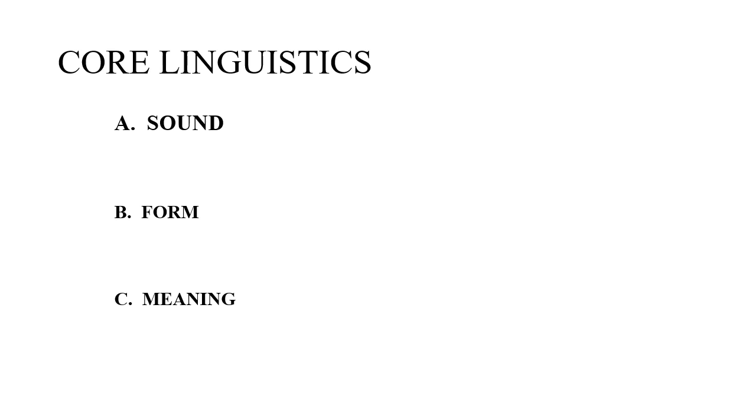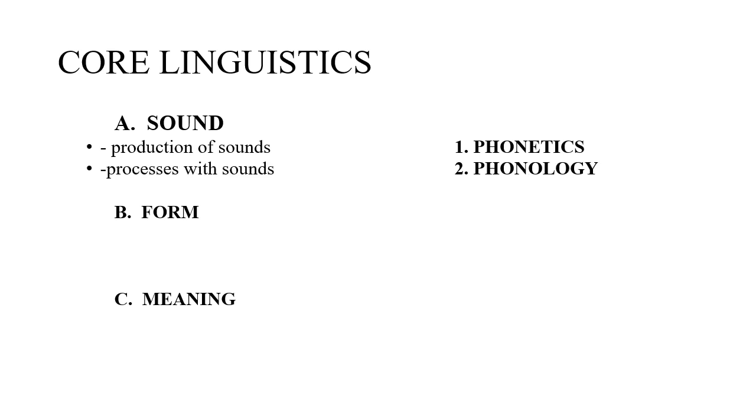Now, within linguistics, we have different areas of linguistics that study these particular aspects. In the case of sound, we have phonetics. Phonetics is going to be the area of linguistics that studies the production of sounds. Then we have phonology. Phonology is going to be the area of linguistics that studies the processes that are related to those sounds.